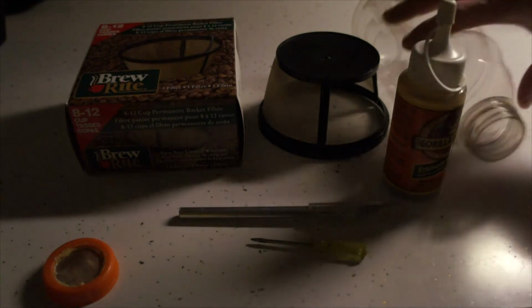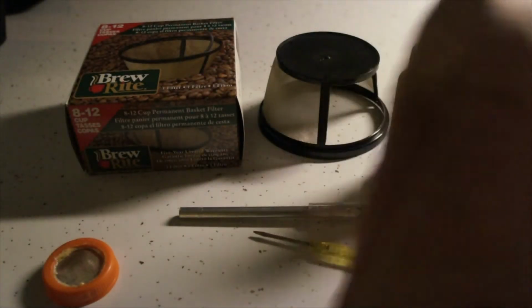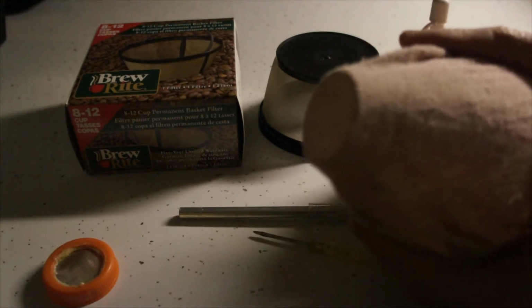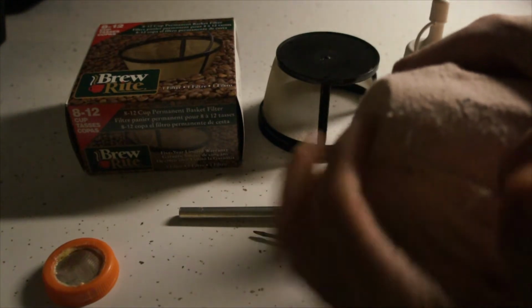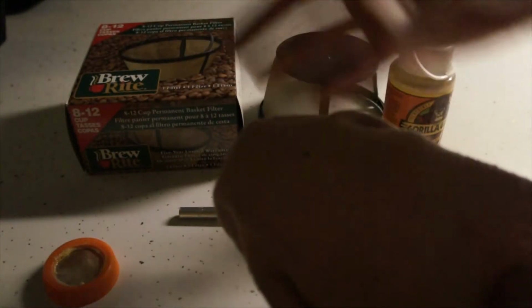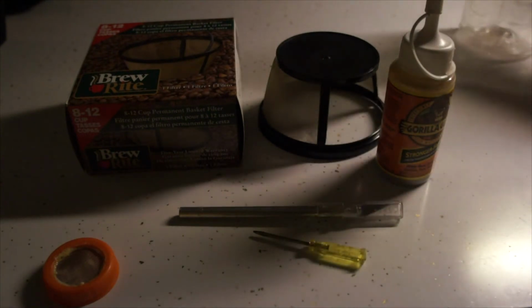So before, what I was doing was I would take a Gatorade bottle and just a little towel that I use, one of the mechanics towels, and I would put it over the bottle and put a rubber band over it, dunk it under water, and let the water seep through. In reality, it didn't really work that well. You'd have to squeeze the bottle to force out the air and then get suction and have the water come into the bottle that way. It's not really an easy thing to do. I mean, it's not difficult, but it's kind of a pain in the ass.